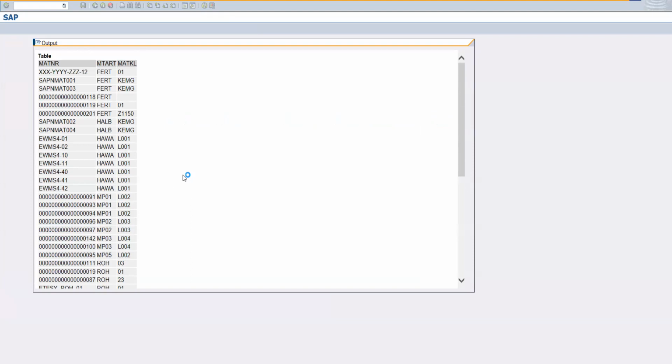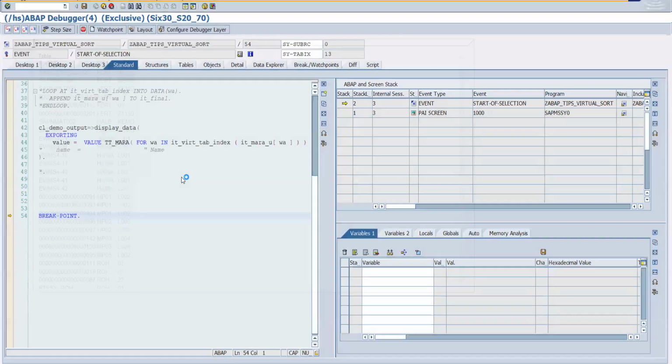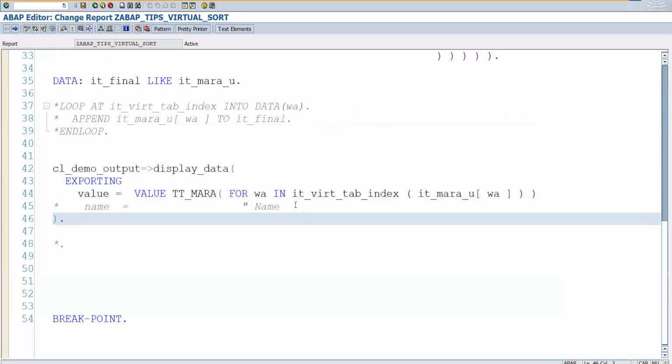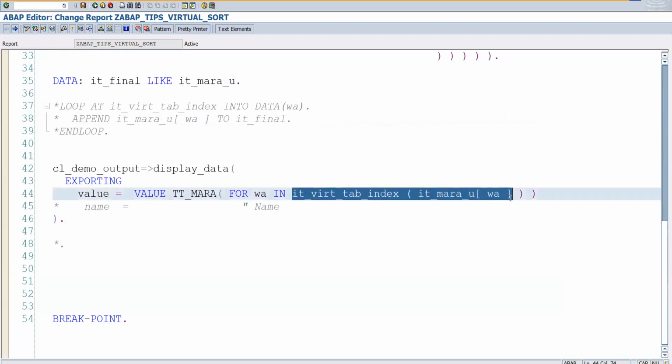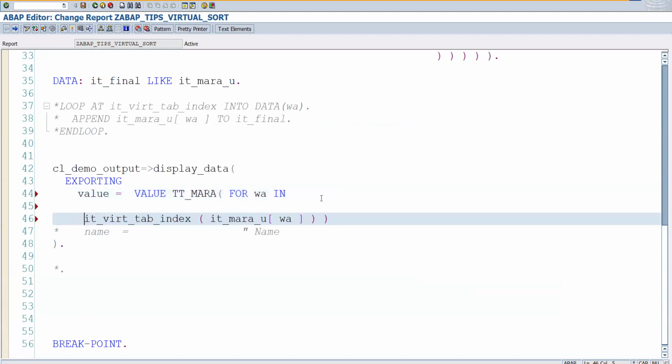Now one important thing needs to be understood here: even if you don't want to use this one, it's still going to work smoothly. Let me show you how.